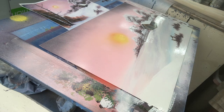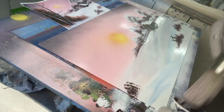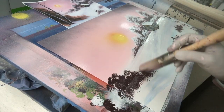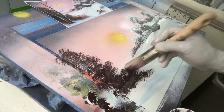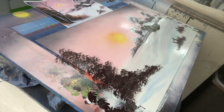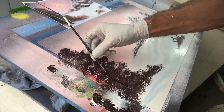Now, I just did the same thing. I did my shadows first. He pulls shadow into the wet paint after he does the bushes and things like that. Where with the spray paint, since it dries so fast, I went ahead and tried to do the shadows first, and then apply the bushes over the top of those shadows. Because this stuff just dries too fast to do it the way he does it. Okay, the same purple and Kona with a little bit of white added just to mute it a little so it's not super dark.